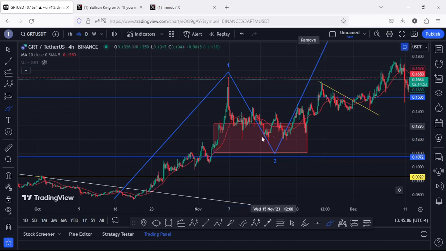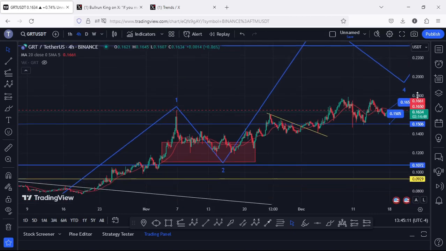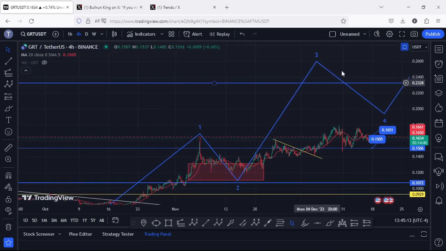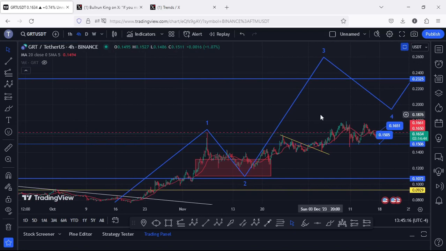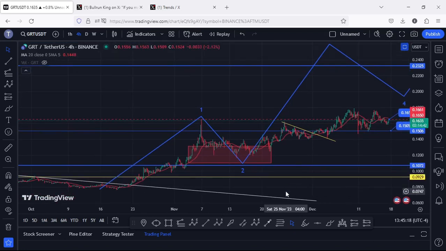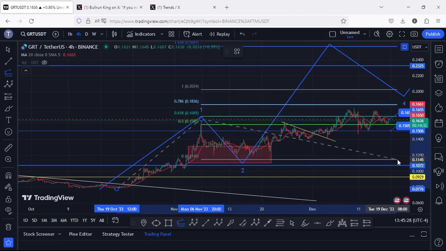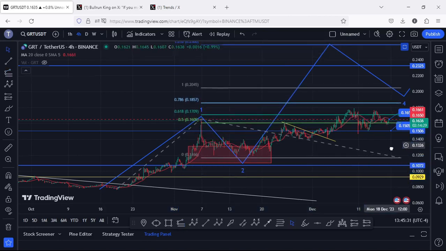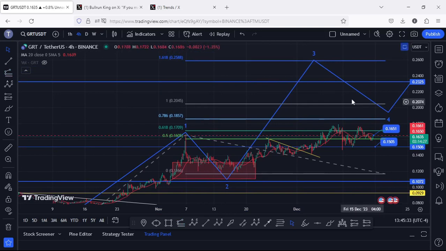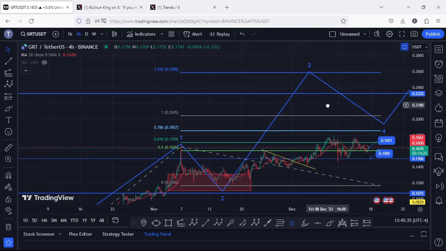And we saw a reaction to this area in what I'm now terming as the start of an impulsive wave to the upside in the formation of this wave 3, whose minimum target areas can be given using the trend-based Fibonacci, connecting it from the low of the first wave to the high of that wave 1, then dragging the fibs to the low of the second wave, giving me a minimum target area for the third wave at the fib level 1.618, and we can also use the fib ratio 1:1 to get a target area.